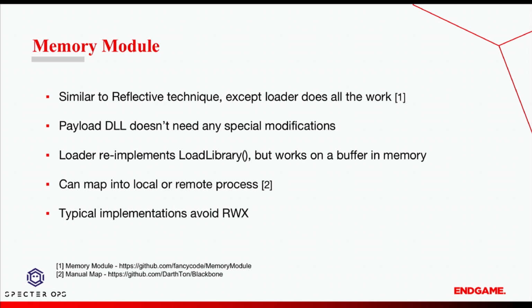The main loader will take care of doing the same processes, resolving imports, fixing relocations, and that sort of thing. So it's kind of like just calling LoadLibrary from the attacker's perspective, except instead of giving it a DLL path to something on disk, you just give it a chunk of memory. Usually that memory comes from something they've either downloaded over the network or just decrypted. So it can live on disk encrypted, be decrypted, and then loaded directly into memory. The original implementation avoided RWX, and most of the implementations I've seen avoid RWX, which is nice, from the attacker's perspective.